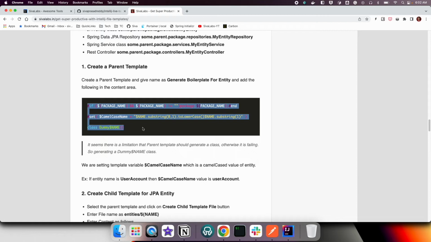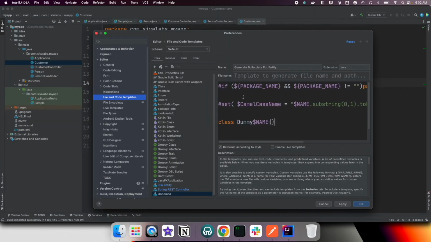Basically we are interested in generating the child templates, but there is a limitation that your parent template should also generate a class. So this is a bit of a workaround. So I'm pasting that content over here. It's going to generate a dummy class name as well, but we can delete that. This is just a workaround for the current issue.